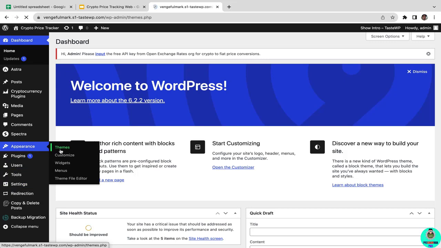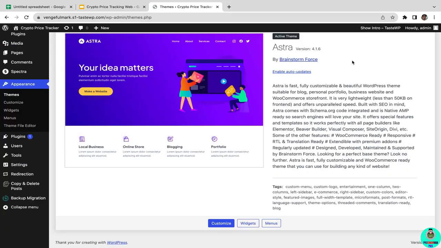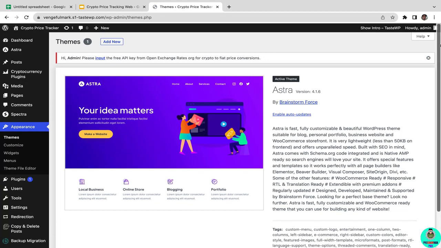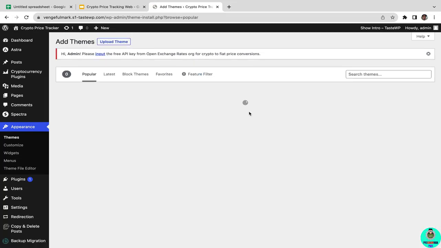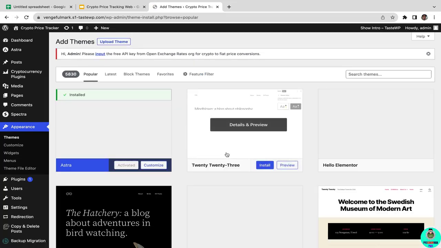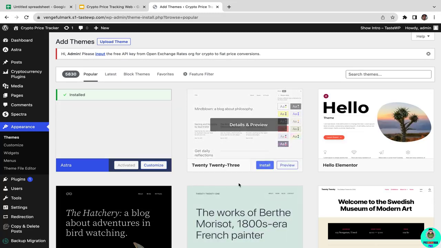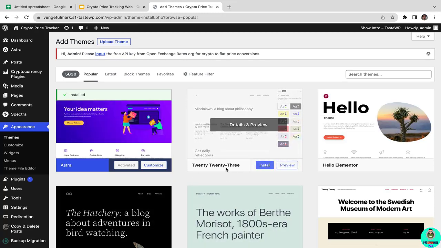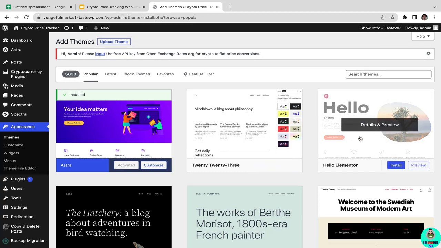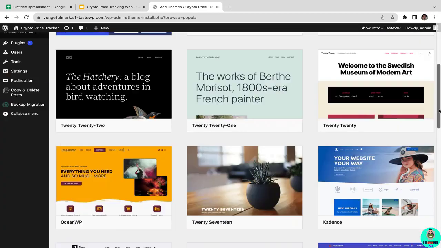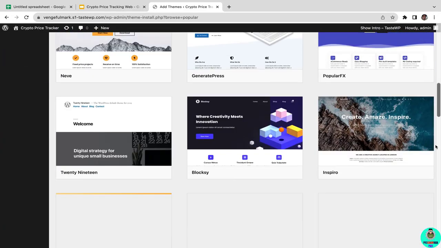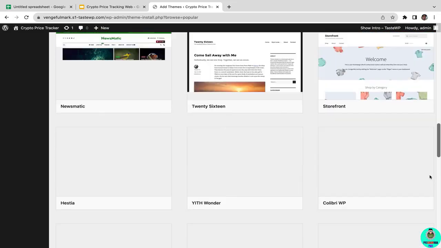So we're not going to spend any money here, we're not going to buy any theme, we're just going to use the free theme that is available for us to use. So just click add new, very easy, and we're going to pick the one that is free, right? You don't have to pick the same theme that I'm going to pick here, all right? Feel free to pick any theme that you want. It doesn't really matter. Just pick whichever you want.